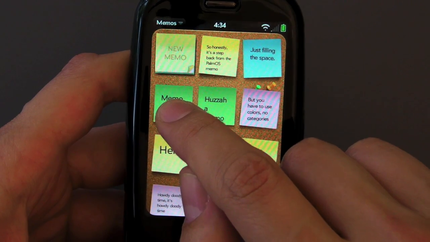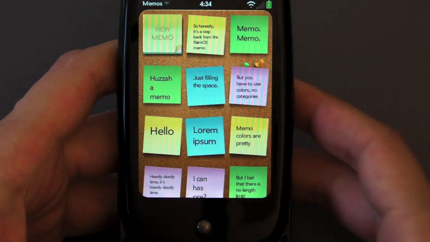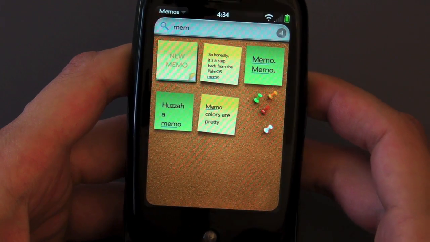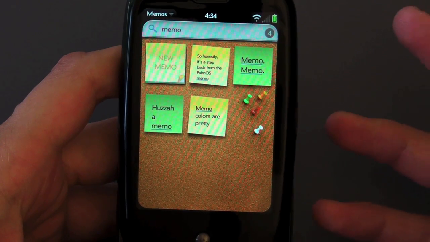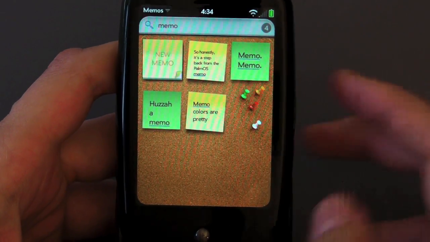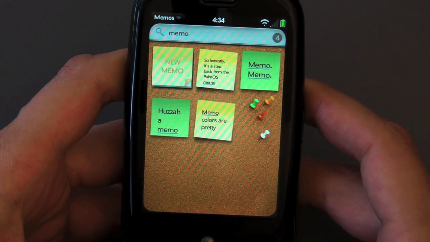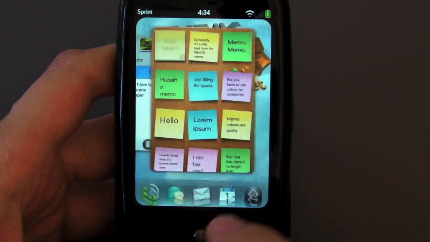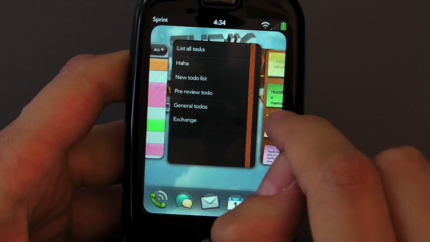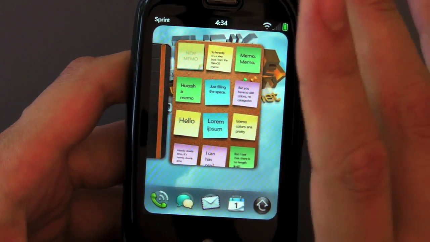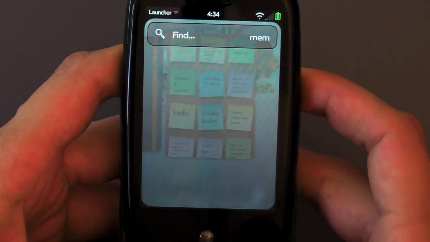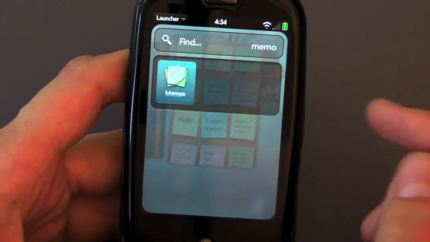But there's no categories. There's only this ordering and this coloring. So if you are a memo fiend, number one, there's no way to import memos that I am aware of. And number two, there's no way to organize them by category. Now it does do this automatic search just like in tasks. So you can just start typing for a word that's inside a memo, and it will search within memos and find it automatically, auto filter them. So that's really convenient. However, look at this.